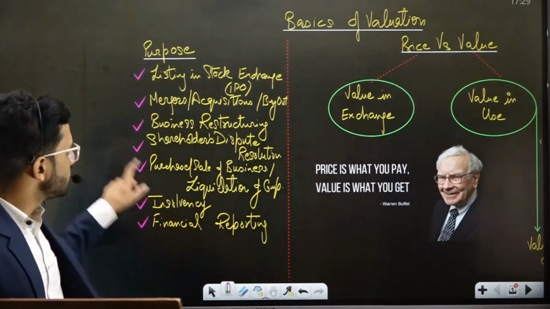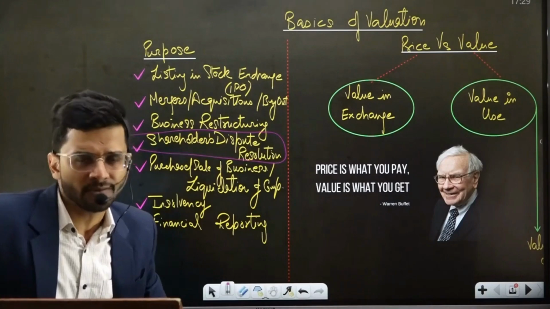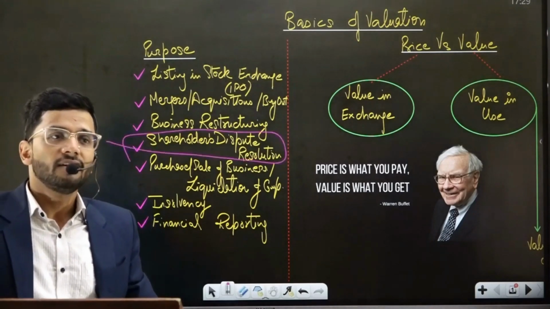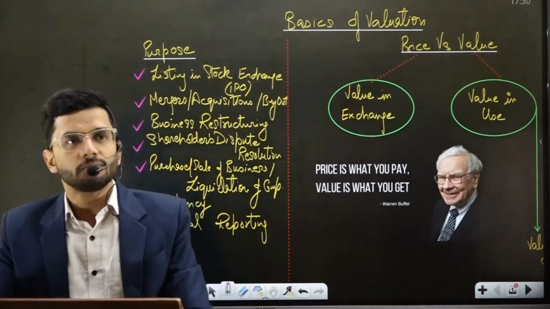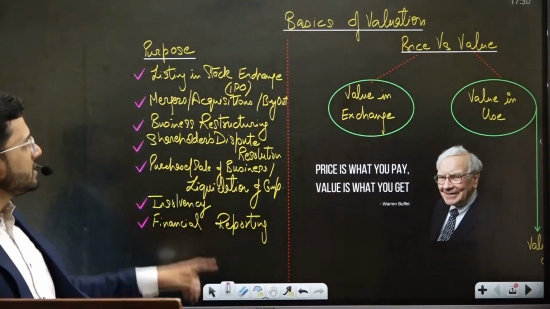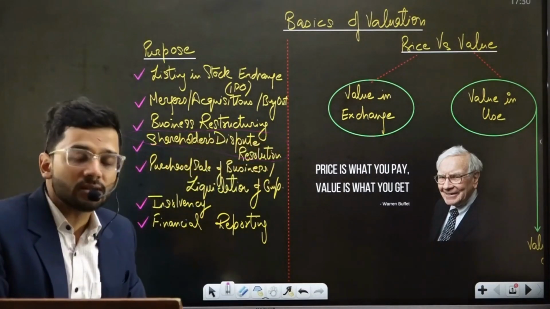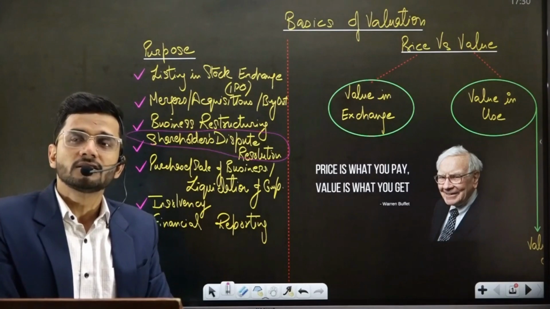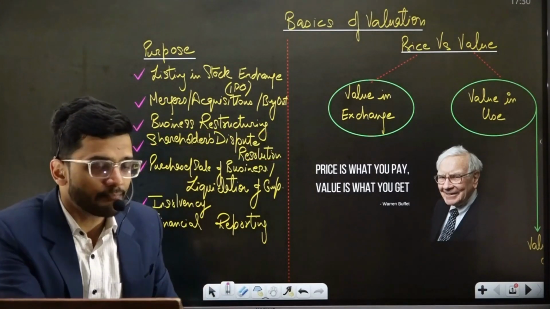Then shareholders dispute resolution. Whenever shareholders are in dispute with the management of the company, and this happens quite often, guys, shareholders don't have access to the company, so whatever decisions are taken, they're taken by the board of directors on behalf of the shareholders. In that scenario, guys, there are obvious reasons for shareholders to dispute certain things which are being done by the board of directors without cognizance of the shareholders. So there will be certain disputes which will always arise.